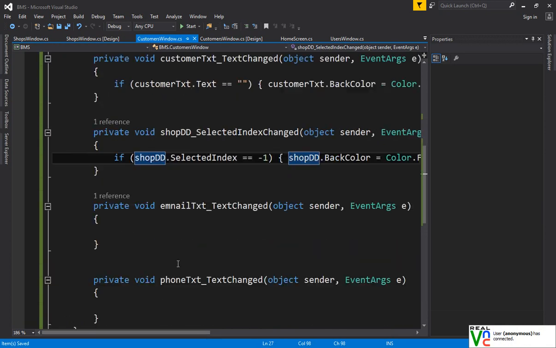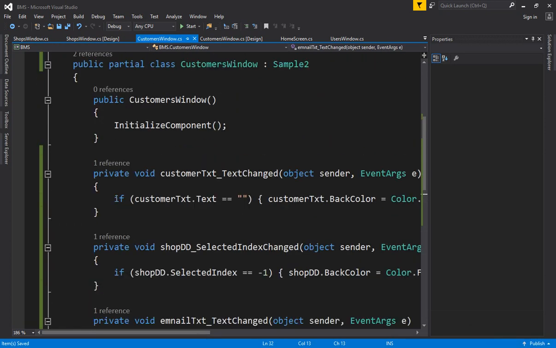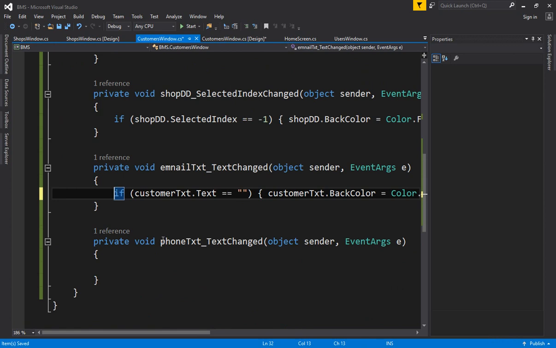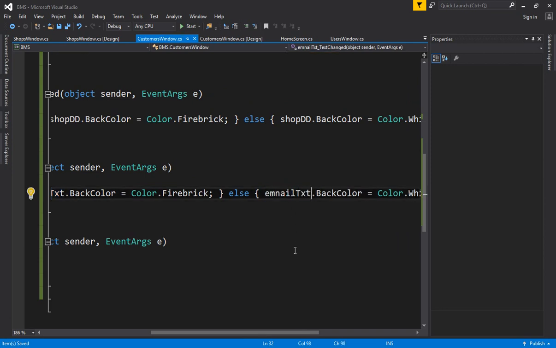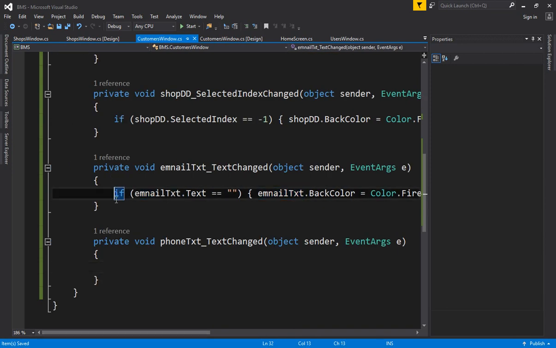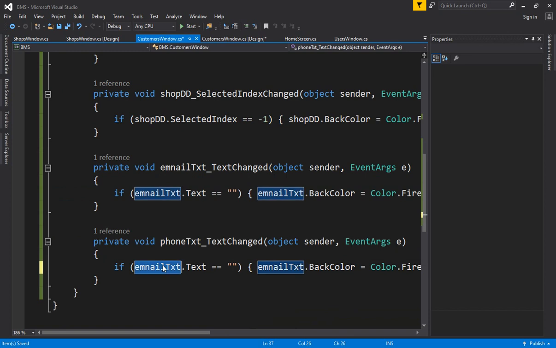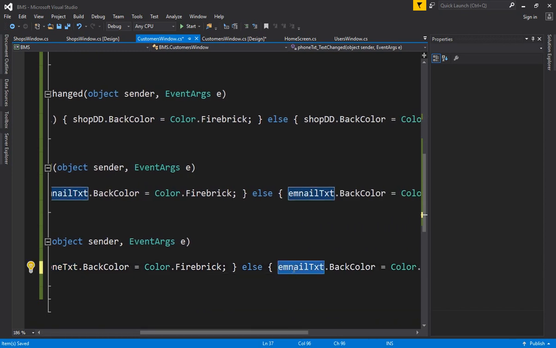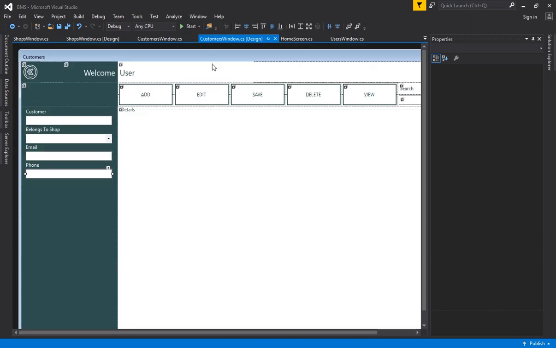Now what else you need to write, the email one, so copy this one and paste it again. Okay, and then it should become email text, and then copy it and then paste it respectively here and here also. So that's it. So now phone number, so copy and then paste it, and then right here, phone text, copy, paste and paste. Okay, so these are my basic settings with respect to all my windows.